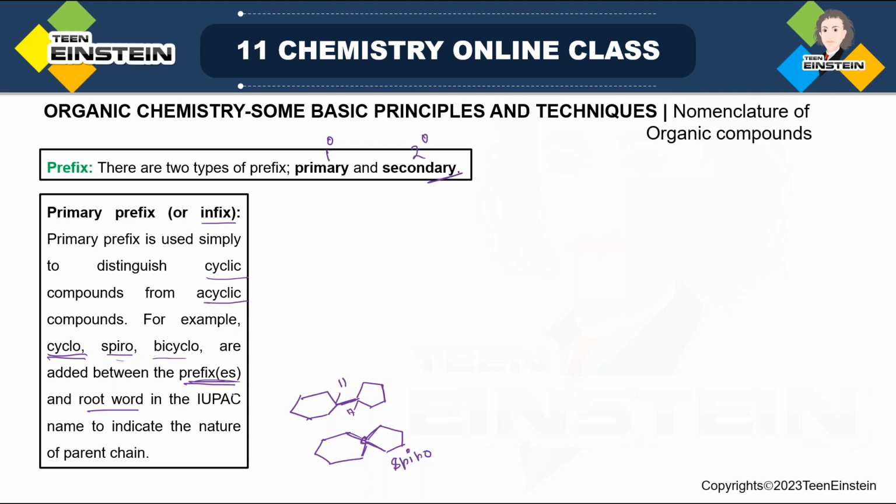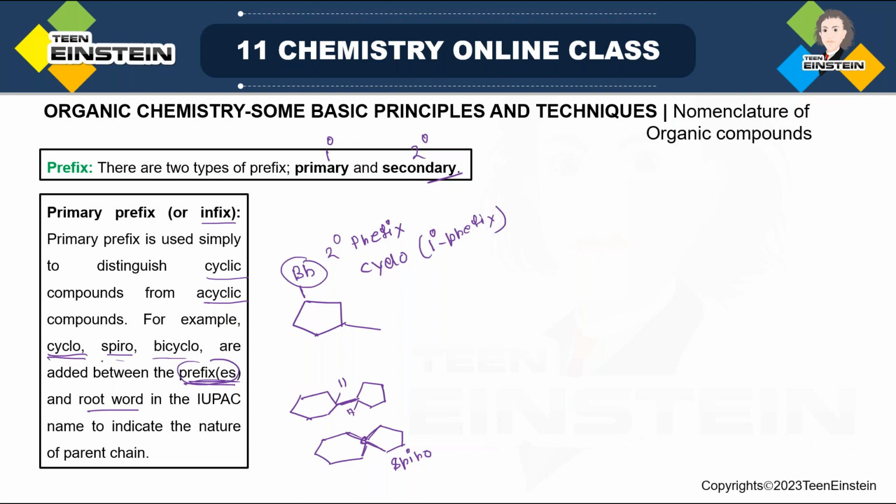And then there will be secondary prefix, and it is in between prefix and root word. That means if you have some substituents in the cyclic compound, suppose I have these cyclic compounds and there are some substituents like this, then these substituents will be 2 degree prefix. There will be another main functional group, but this is the second subordinate functional group. So now this is secondary prefix. But you also have to use cyclo because it is a cyclic compound, which is 1 degree prefix. So try to understand the difference.